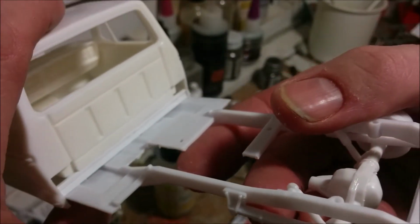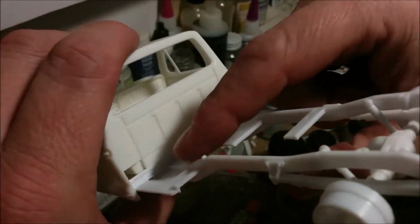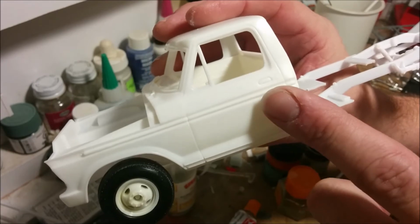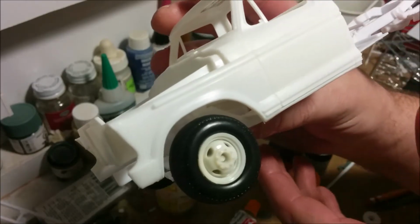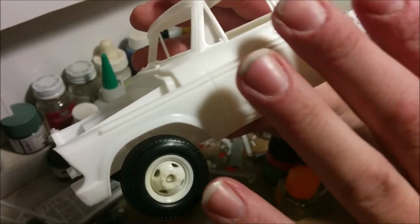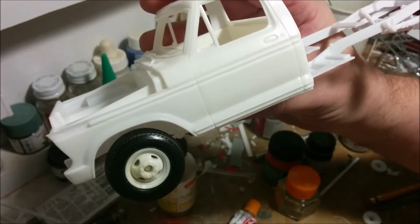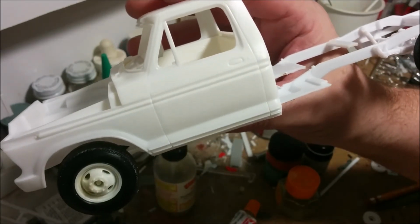Now I've got the cab sitting on the frame, and you can see that the back of the cab sits on that transverse beam. And as I mentioned earlier, the bucket has also been glued into the cab just with white glue. That way it's easy to pop it out. And I can mock the chassis up and everything without having to worry about whether I've got the interior done or anything like that. So it does look a lot more gangly than it should in terms of length. And I'll give you a side view here in a second with the wheels on.